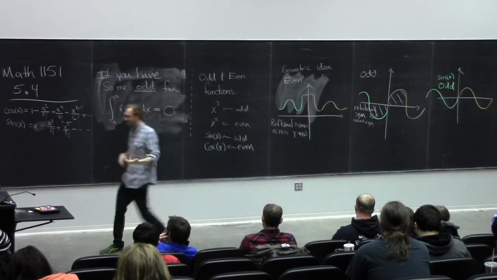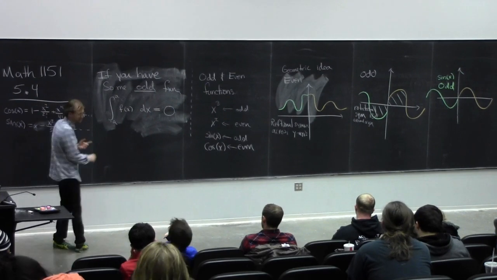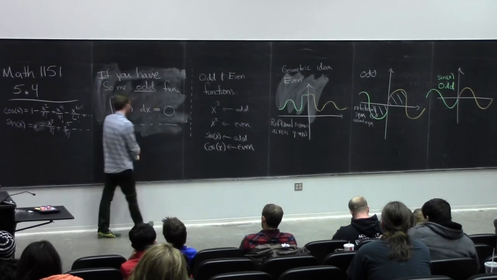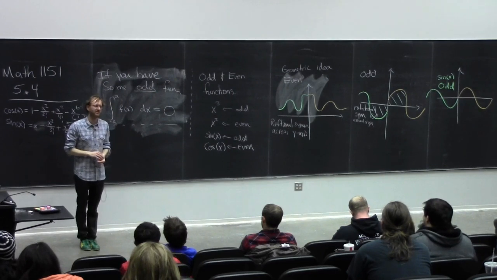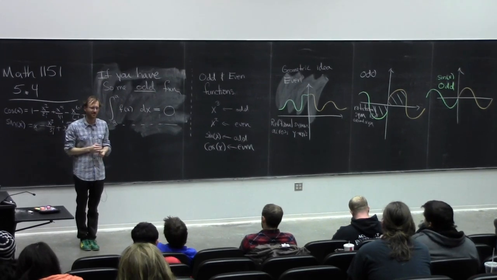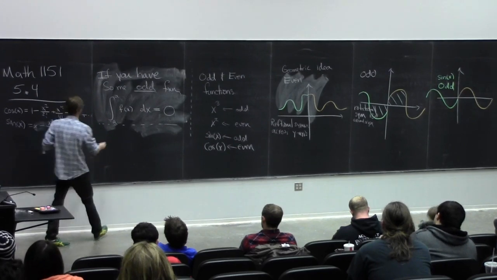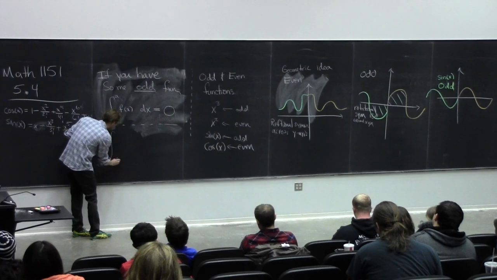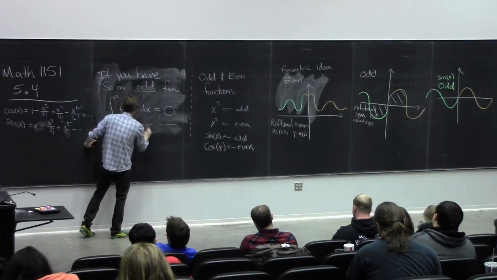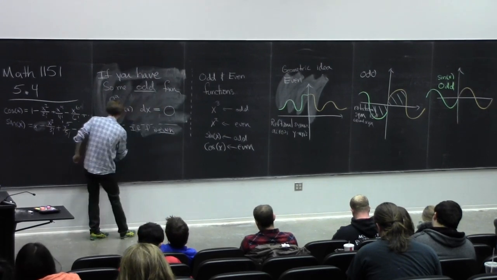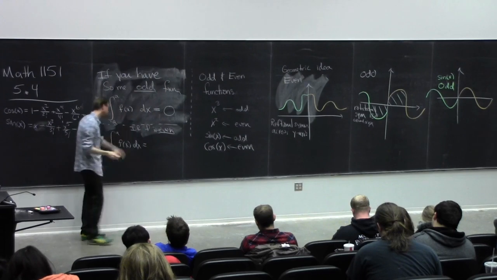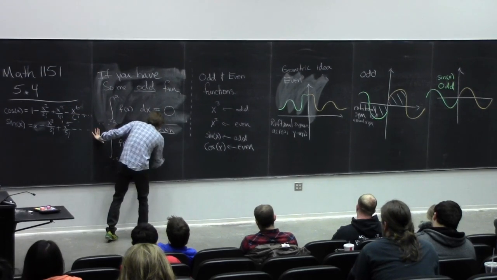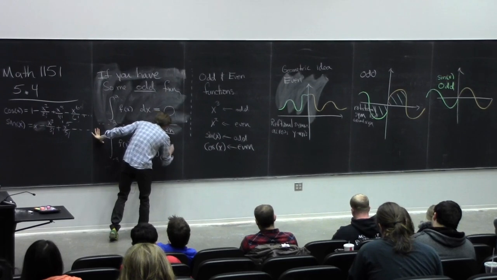0. Even functions. Well, now if the function's even, we have no snazzy trick like this. And in fact, I propose it as a challenge to you. If I can give extra credit, which I don't know, I would love to give extra credit for this, but I don't know how. So you can do it and try to challenge me to give you extra credit. The integral from minus a to a, if f is even, of f of x dx, then we can't really say anything cool like it's equal to 0. But what we could say is this is equal to 2 times the integral from 0 to a of f of x dx.